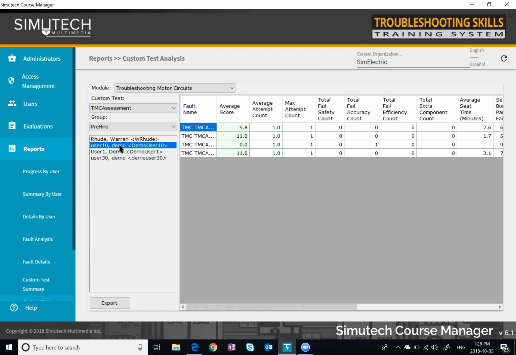So you can sort of see that these are the scores that I had, but we'll look at this user here, and his scores were different. We've got 5, 8, 11 and a couple of zeros. So this gives you a very unbiased view as to what a person's problem solving or troubleshooting skill actually is. So I know we're running real short on time, so I'm going to stop the demonstration right here. And I'm going to exit out of this.